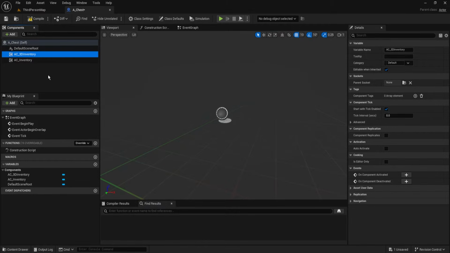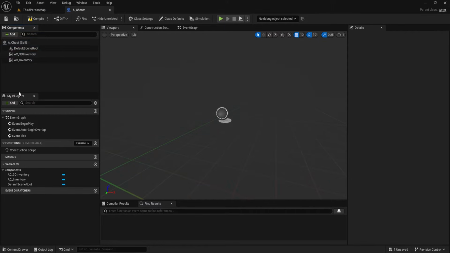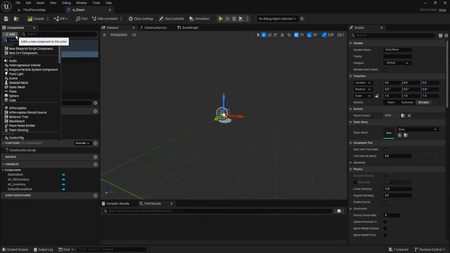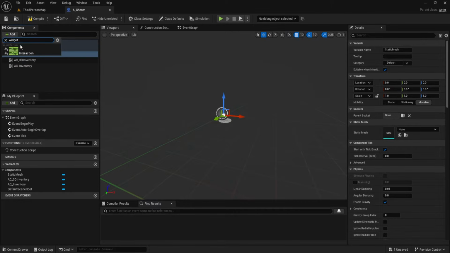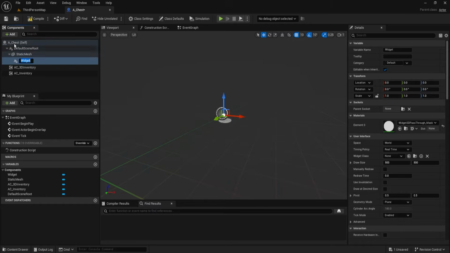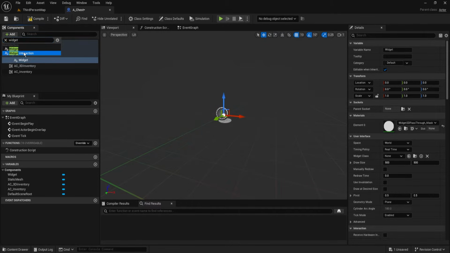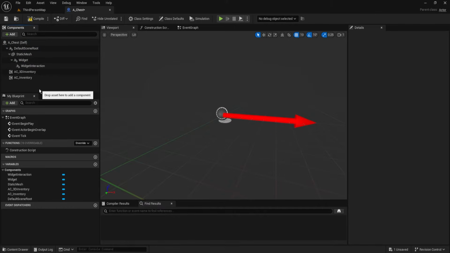So inside of here, we're going to need a static mesh, and we're going to need two other things, which are a widget, which is going to be our UMG grid, so we can tell it how big it's going to be. And then we're going to need our widget interaction, which is for later. We're not going to use it, but it's to allow us to actually click on it and hover the buttons and so on. But we're just going to set everything up first.